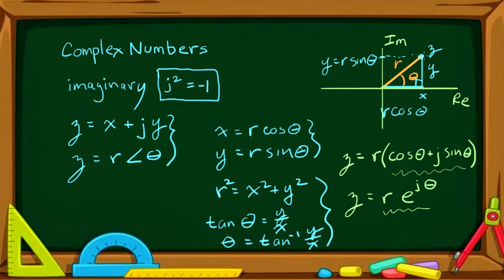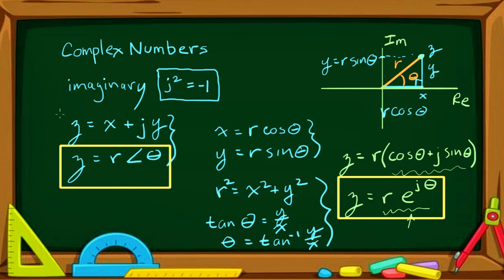So this r e to the j theta, that is z right here. That means a complex number sitting out here at radius r from the origin at angle theta. That's what you think of when you see e to the j something written down. It's just a representation of a complex number. And this form is going to be particularly useful because if you remember when we were solving all those differential equations, we always liked exponential solutions. So I want to put some squares around these guys. These are the three ways that we can represent a complex number, and they're all equivalent.